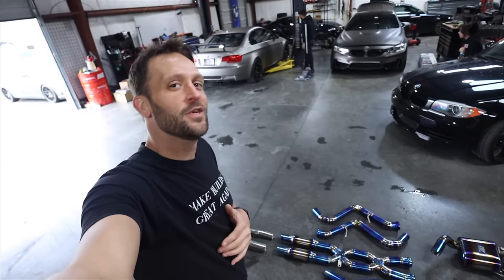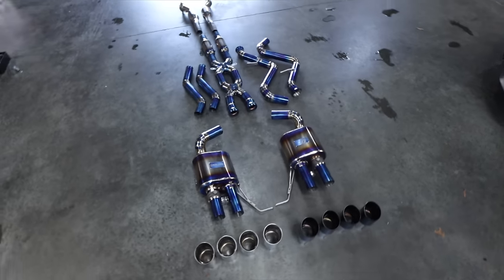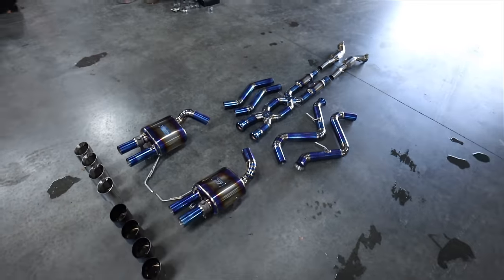We are back in the shop, CES Motorsport, and we have a new titanium exhaust going on the E92 M3 from Sencal Motorsports. Let me show you guys this thing. It is sick. All right, so here is the full titanium exhaust from Sencal, you guys.